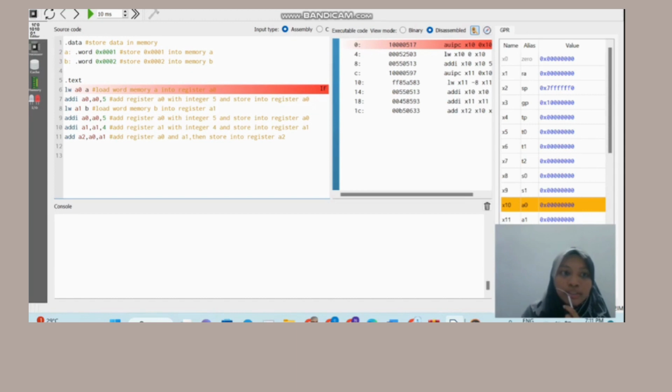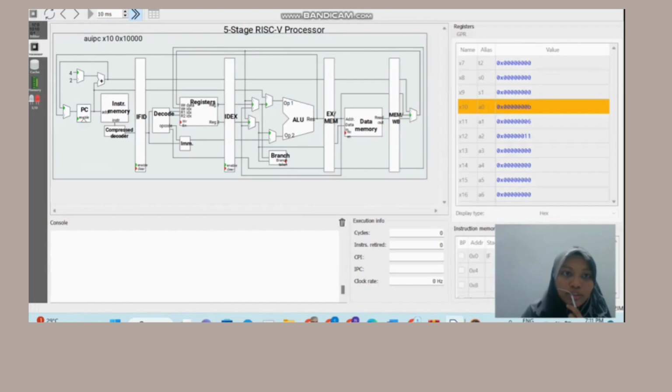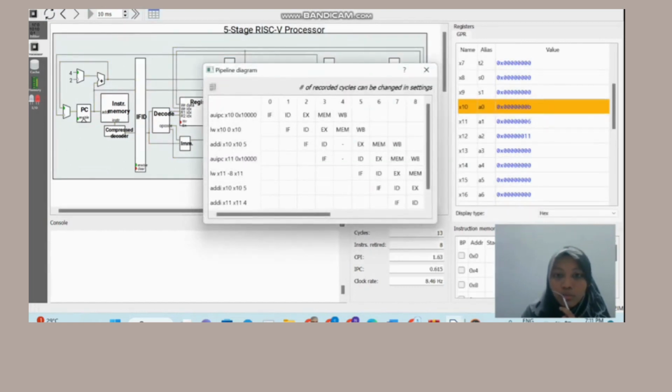So what will happen if we put the ADDI under the load word a0? Refresh this. We can see that at cycle number 4, there is a hazard here. Why is there a hazard? It is because there are not enough cycles, and it will clash with the instruction before.